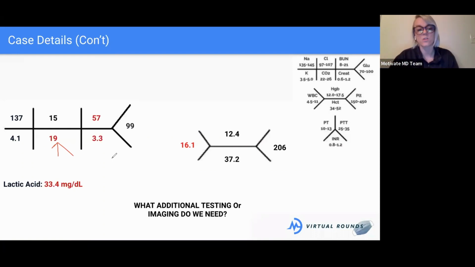But we can get more studies to discern that, maybe a blood gas. Their lactic acid is high, so they may in fact be acidotic. If their pH is low, this may be a compensation for an acidosis. So if we look at it, we may say, oh, they're breathing fast, the CO2 is low, maybe this is a respiratory alkalosis. But if we got a blood gas and saw that they're acidotic, we might see that that's a compensation.